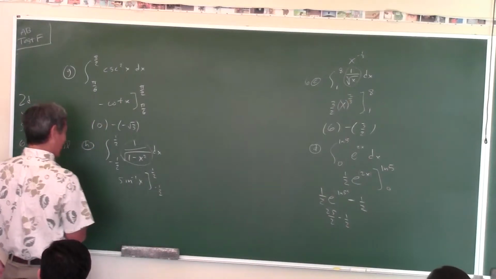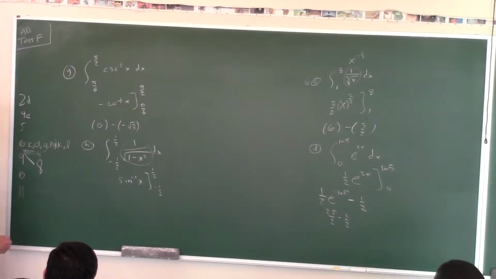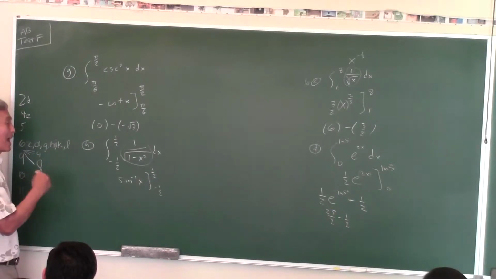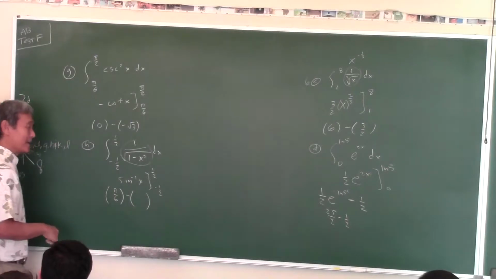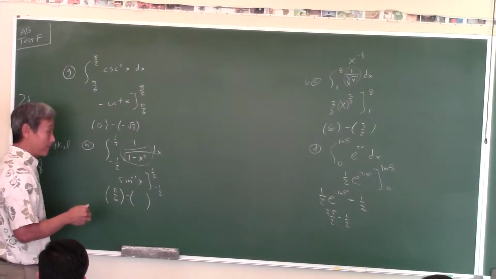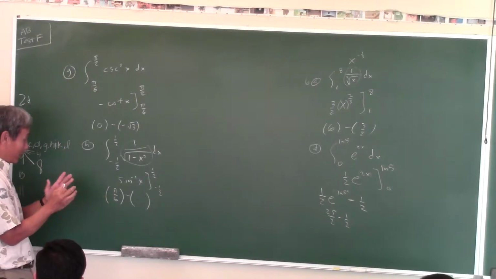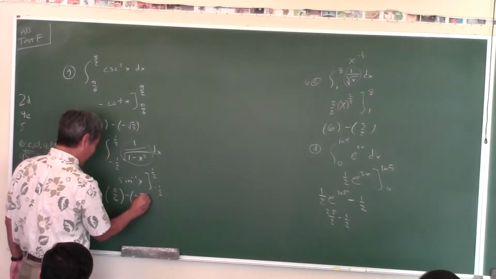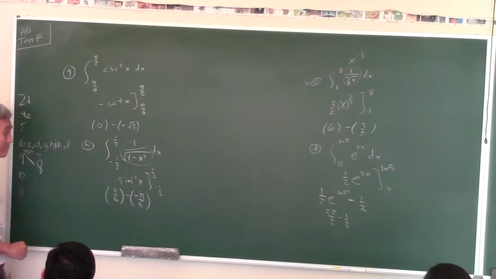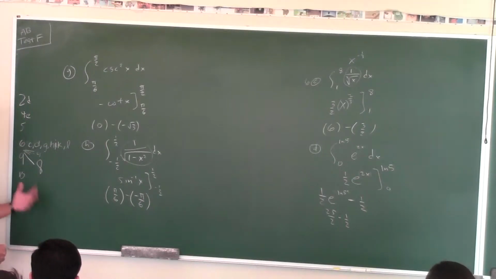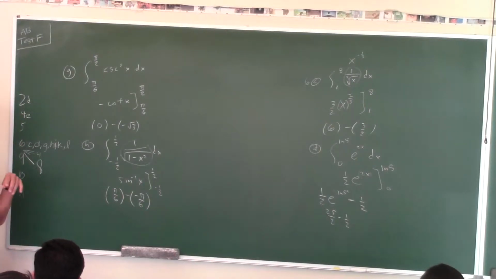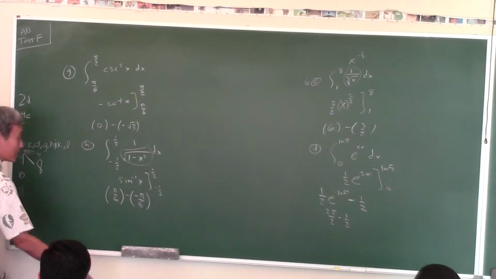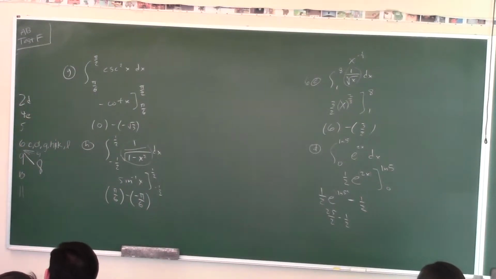Okay, don't answer me. Plug in the top number. Sine inverse half means sine of what angle is a half? Pi over 6. Plug in the bottom number. Sine of what angle is negative half, but the answer has to be in the range. Remember the range? Negative pi over 6. Do not put 5 pi over 6 or 7 pi over 6 because that's not in the range. Now some of you went, what range? The range you learned in trig, pre-calculus, and the review that we did at the beginning of this year. That range.